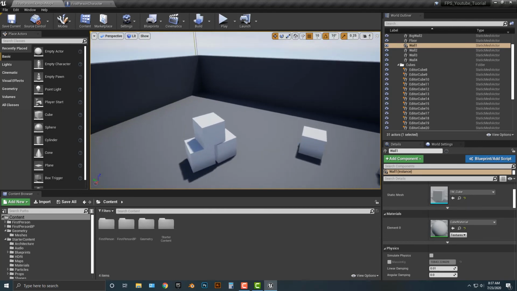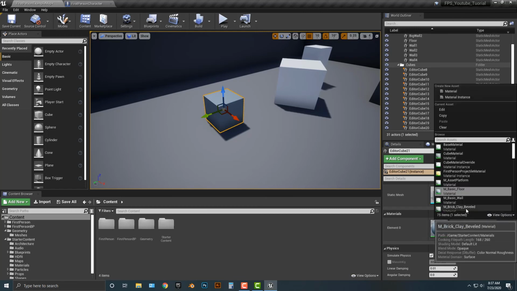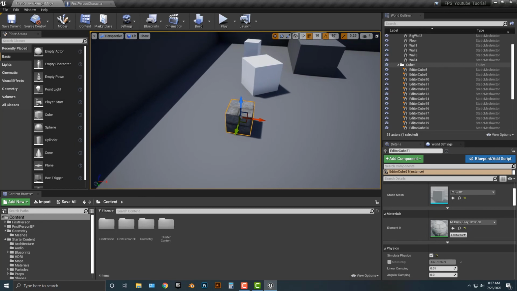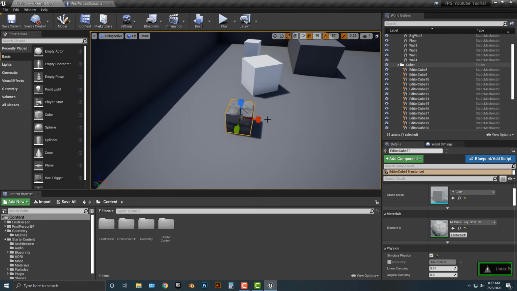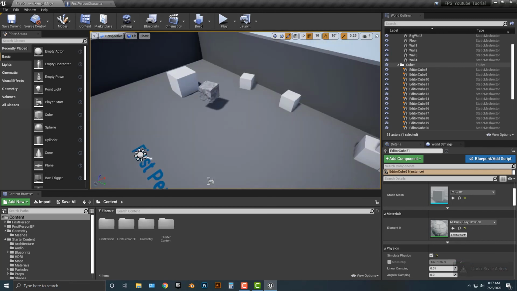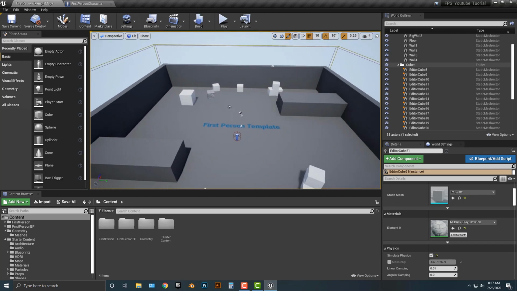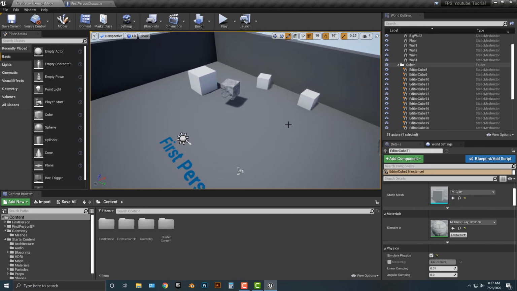And that's why I said in a couple tutorials ago, if we go back to this cube and I switch around the, floor is probably not a good one. Let's do something that, yeah, here we go. So you can see that the clay blocks look pretty good. And if I type an R and I scale this out here, you can see that it gets stretched. And that's why you don't want to scale things right away, just because you don't want things to be stretched there, okay? So there you go. You can see that we now have a very basic overview of how to move things around, how to texture them, etc. See you in the next tutorial.